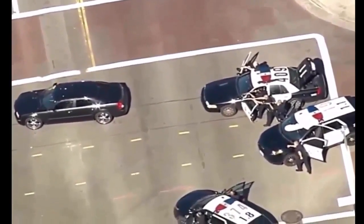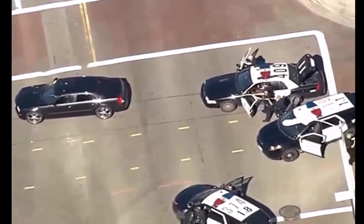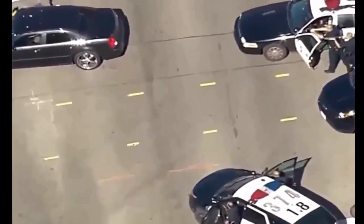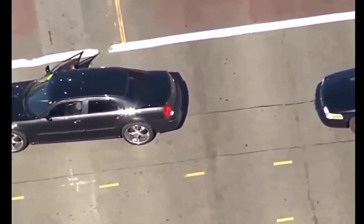Well, you can't assume for sure that those were the car keys. Again, police officers are saying now, were those the car keys or could those have been another set of keys? Any set of keys. You're right. And now he's back in that car. There's a possibility he could start it back up.